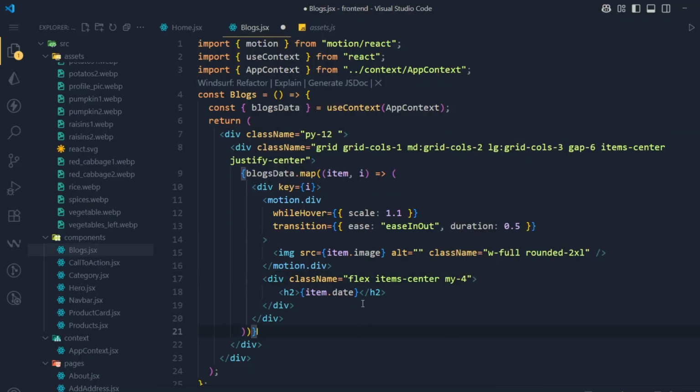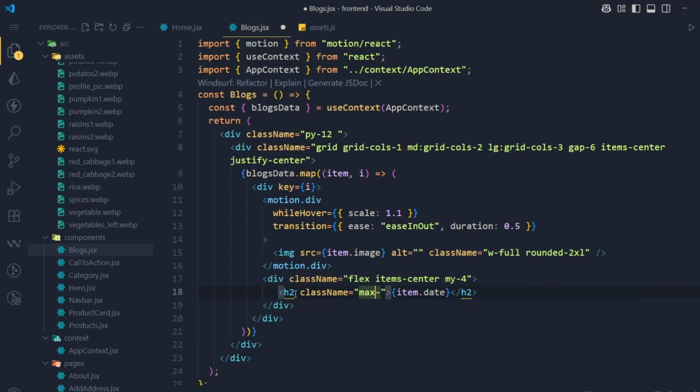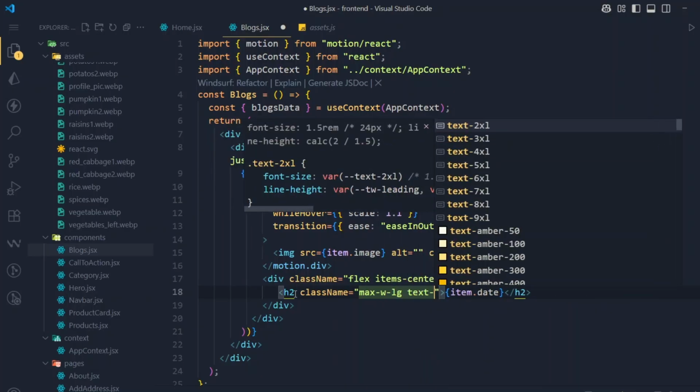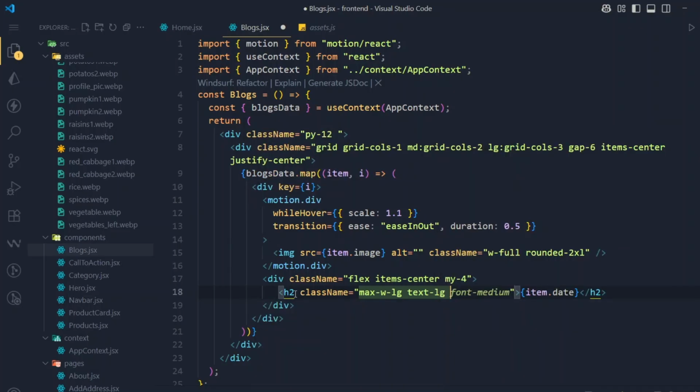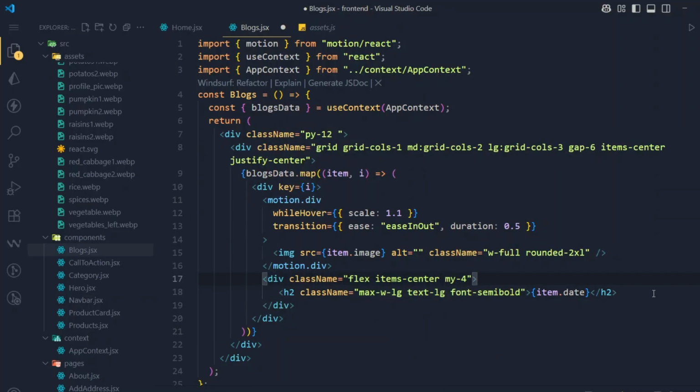Then we have item dot date, class name max width lg. Then text large, and font semibold. This is done, our date is done.